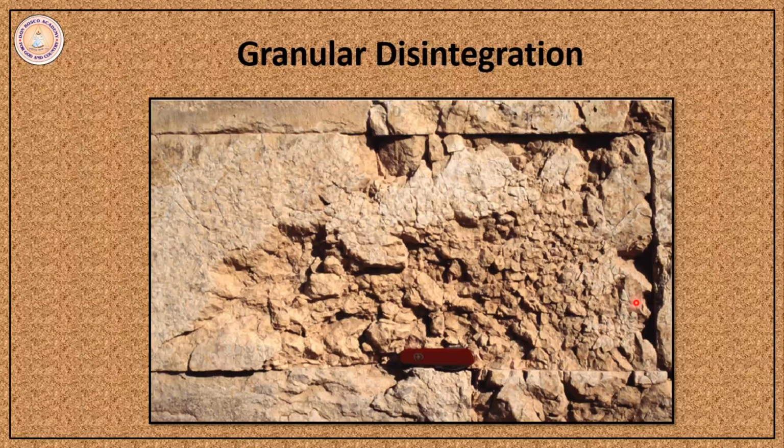So in a clear and still night in a desert, people hear as if gunshots are being fired. Now these are not actually gunshots, these are the sound of the breaking up of the rocks. So coarse mineral grains form the rocks, and when these grains disintegrate, they form gravel or coarse sand.